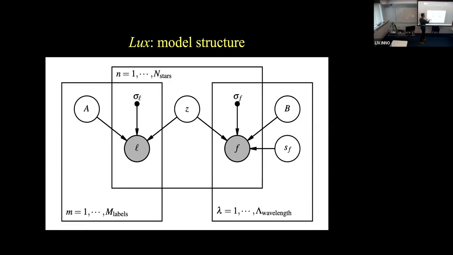You can see here how the model is divided into different plates. You have the parameters plate, right? You have the flux plate or the spectra plate, and then you have one that connects both. So the way the model works is you optimize these 3 things. And then once you have those 3 things, if you have more flux, you can use them to predict labels. And if you have labels, you can go back the other way. So you can see how it's multimodal and how it can do many different downstream tasks.